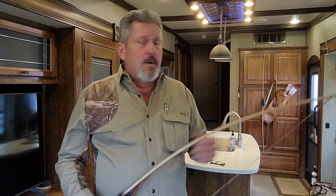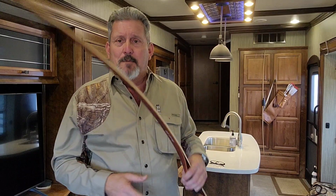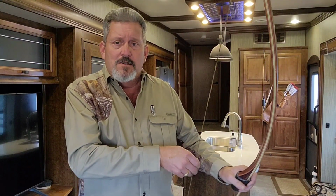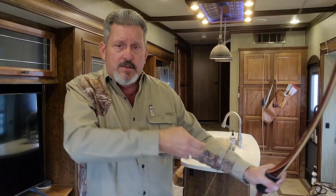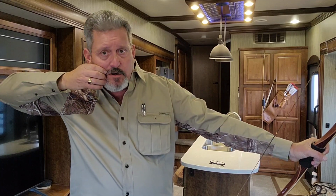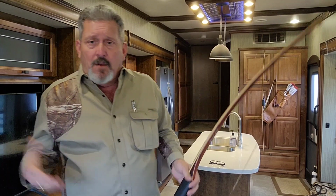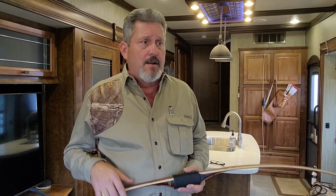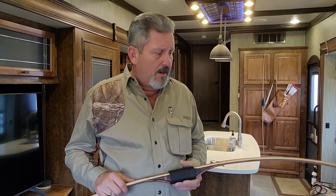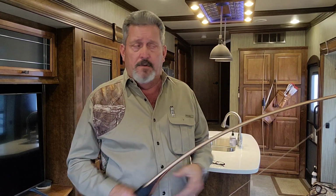But I will tell you that some bows, you hear sometimes it shoots like butter. Well, it might, but that's because the draw stroke of the bow and the design of the limbs lets the draw weight come up evenly with the draw length. That's pretty much what a smooth bow is. Forgiving. Again, forgiving. I think I covered that already. Forgiving and smooth and stable. Stable was the last one.